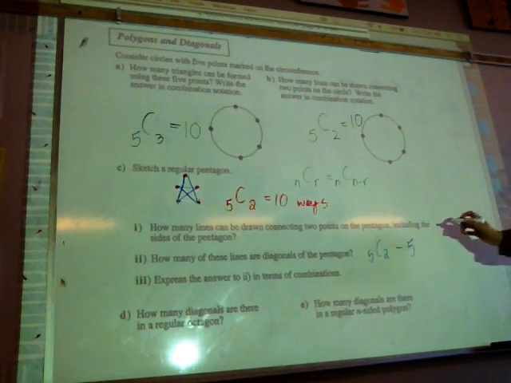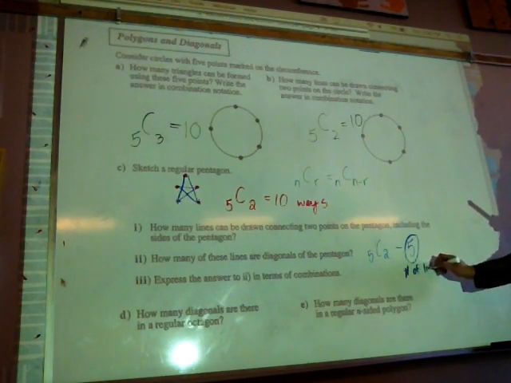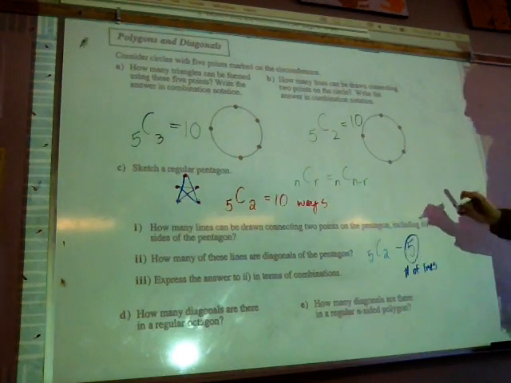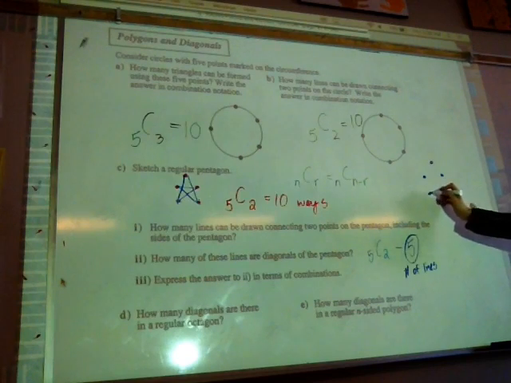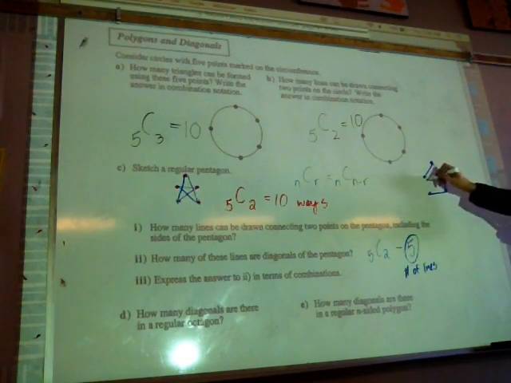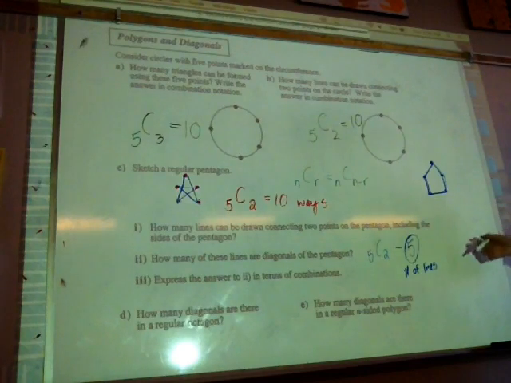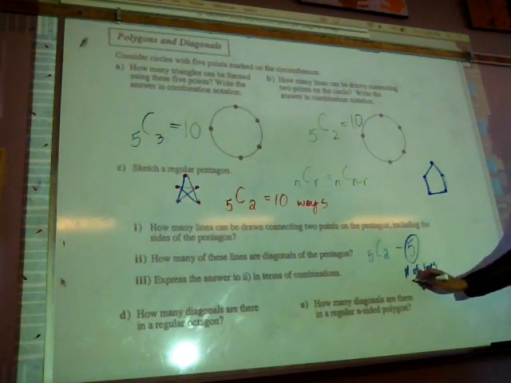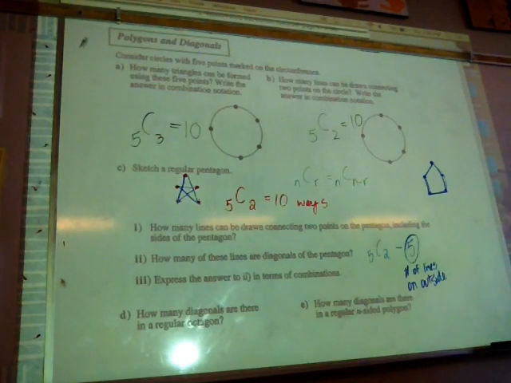And the reason, are you guys wondering why I subtracted this 5? Yeah. So it's number of lines that connect the dots. So I'll just draw a pentagon again. We have 1, 2, 3, 4, 5. So we have 5 lines on the outside, right? Yeah. So we're just subtracting those. In other words, we're subtracting on outside. So not diagonal lines. We're subtracting the number of dots.